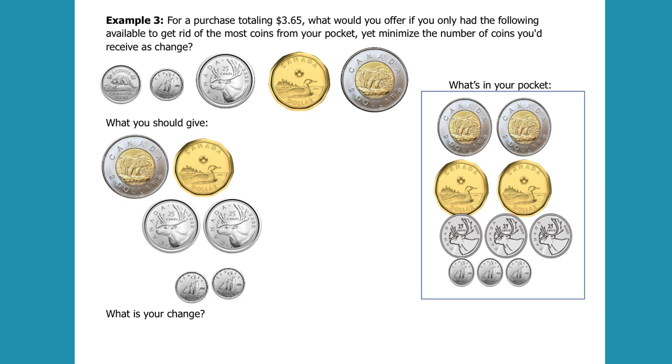So in this case, I've made up 70 cents. That's more than the cost of whatever it is we're purchasing. So that's what we need to give to the cashier. And then they'll give us a little bit of change back. So we've now given them, let's total this up, $3.70.